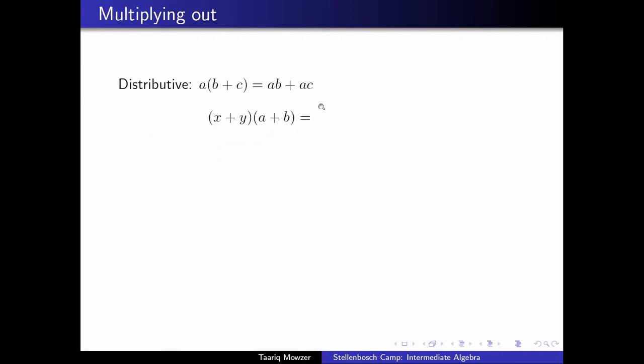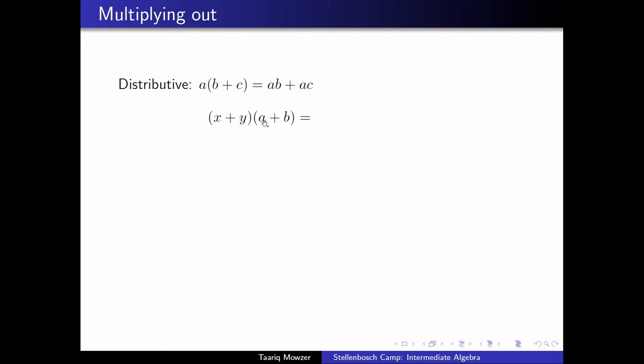The distributive law is also useful because it allows us to multiply out expressions. So for example here, what if we didn't want to add first and then multiply? Because this is what this says: you add x and y together, you add a and b together, and then you multiply the products. What if you want it to be so that you multiply first and then add later? We'll see later why this is a useful idea.